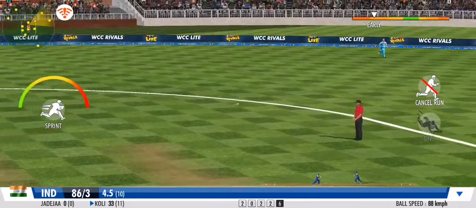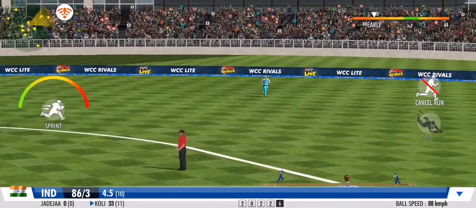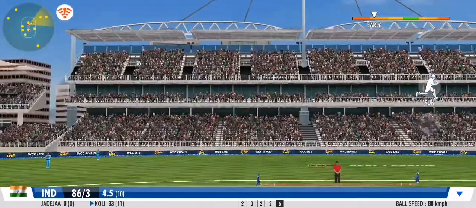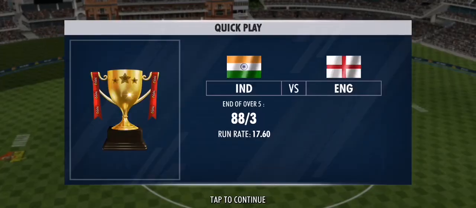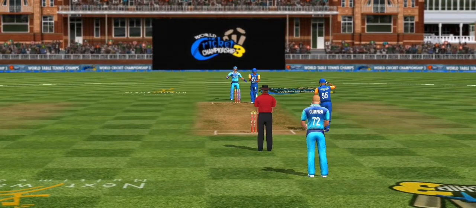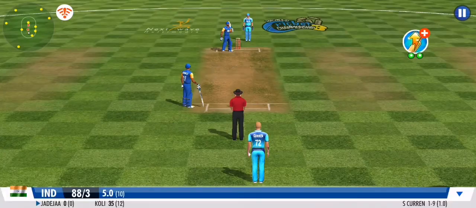Some nimble footwork and a dainty flick. That races down the fine leg. The fielder sees eye to eye with the bowler and flings it true. Good over from the batting team, that is. Will this medium pacer bolt past the batting line? We'll know soon.